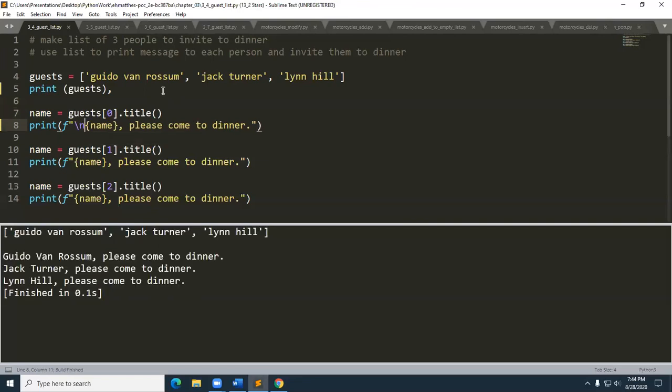I just wanted to do it a different way. Apparently that comma didn't seem to offend. I would have thought that would have been a syntactical error, but it didn't offend. If you want to take things back to the way they were, I'm going to do a Control Z, and I'm back to the way I was.